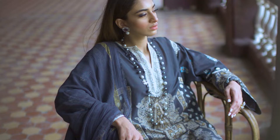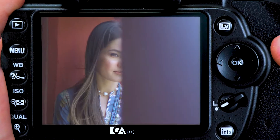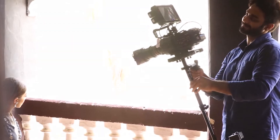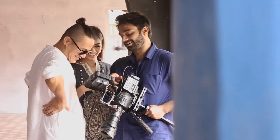This block print collection is one of my personal favorites for 2019. It's a wonderful collection. We've especially made sure to do them in softer colors for the summer hot months, and we have these beautifully exquisite woven net dupattas which we've also printed, and I really hope you love it as much as we do.